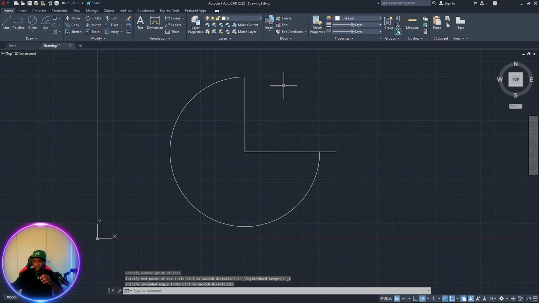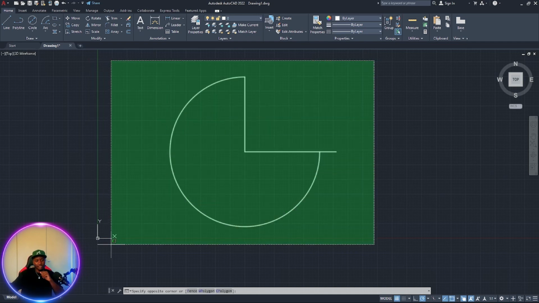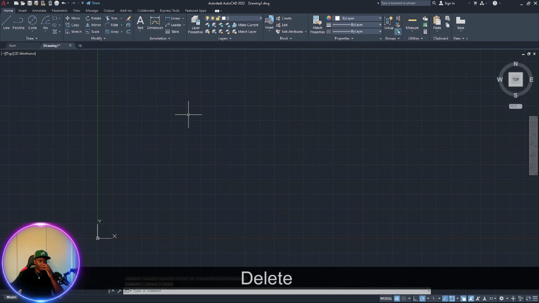Now it's self-explanatory, as you can see how this shape is being formed. It depends on the type of shape that you want this arc on. You're going to see whether to use an angle or a distance to have the perfect arc for the certain shape. Let's delete this. I think we've done with the arc.